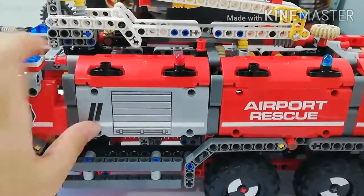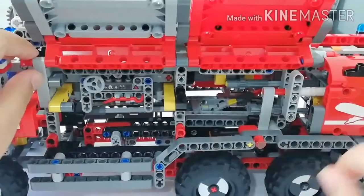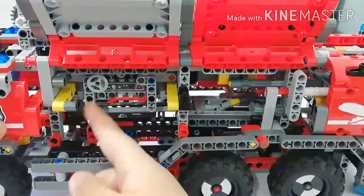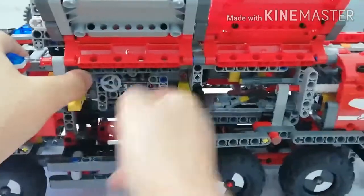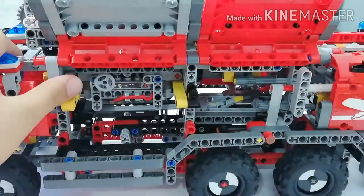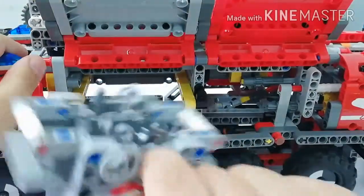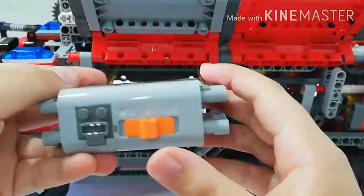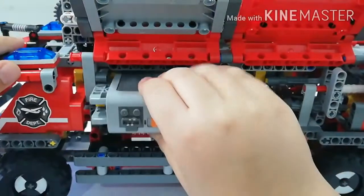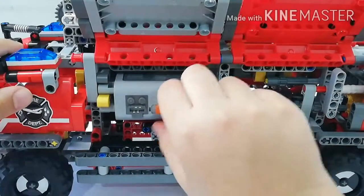Now first step, you're gonna open these, as you see. What you're gonna do is take that piece out, like that. And take this out also. And then you're gonna take the battery box and put it like that inside, you see.